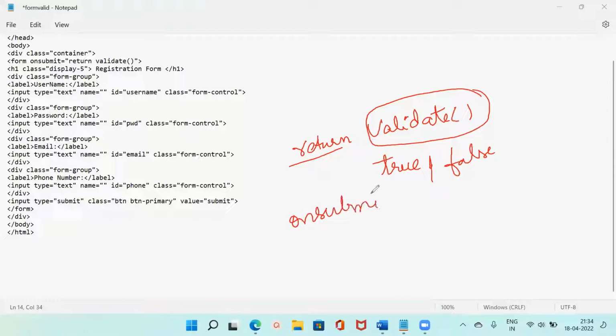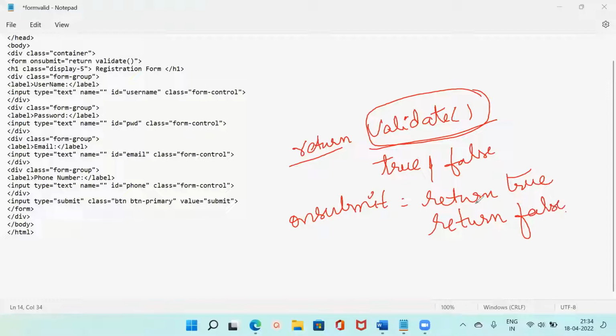So after this function executes, onSubmit will become return true or return false, based on the output that the validate function gives. If it returns true, it means that all the validations have been done and all the data entered is correct, so now you can submit this data to the server.